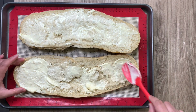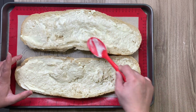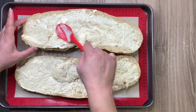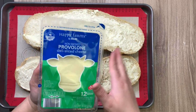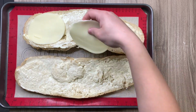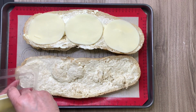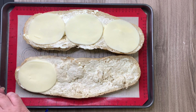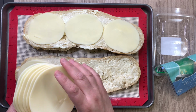Now I'm going to take 1/3 cup of mayonnaise and spread that across both sides of my bread. Next, you're going to need 8 ounces of sliced provolone cheese, and you lay half of them down on your bread first. For me, this worked out to be about 3 slices on the bottom here, and I was actually short a piece, and I'll get to that part later.